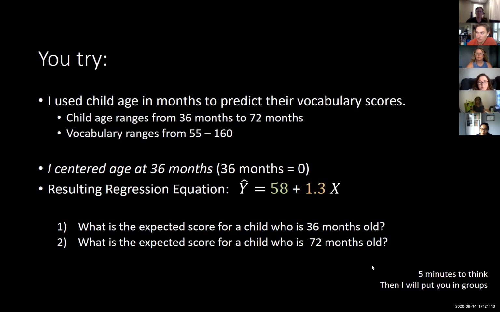Because a lot of variables, like these ones we're looking at that go from 55 to 160, or age in months from 36 to 72, if you're trying to predict something that's happening around 0, which is what all regression does, then you're going to end up interpreting things way outside of the range of observable data. And so thinking about centering can be really helpful as you're considering how to analyze your own data sets. You may want to move around where your 0 is, and you do that through subtraction. I encourage you to play around with this a little bit the next time you're looking at your data.